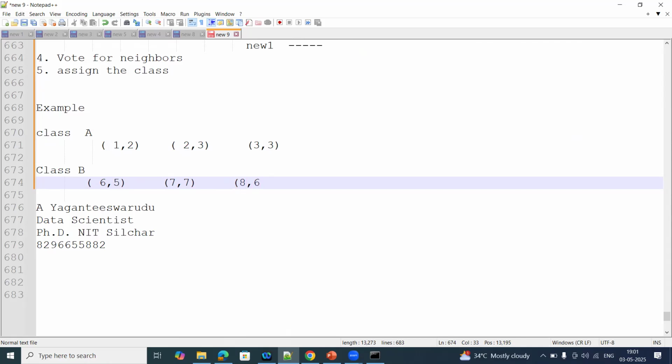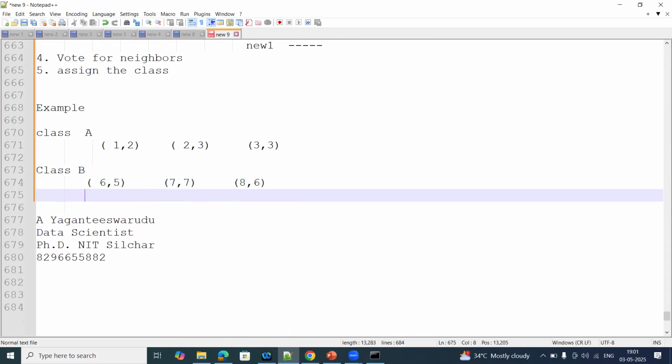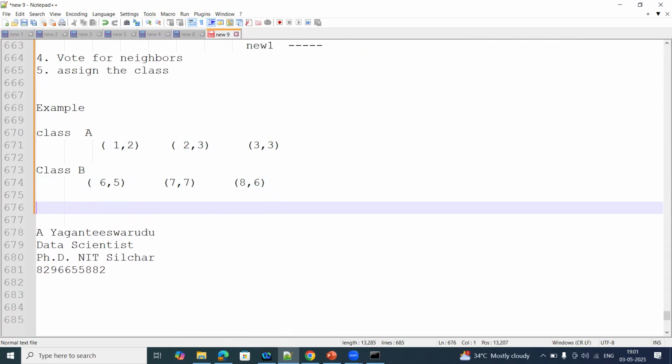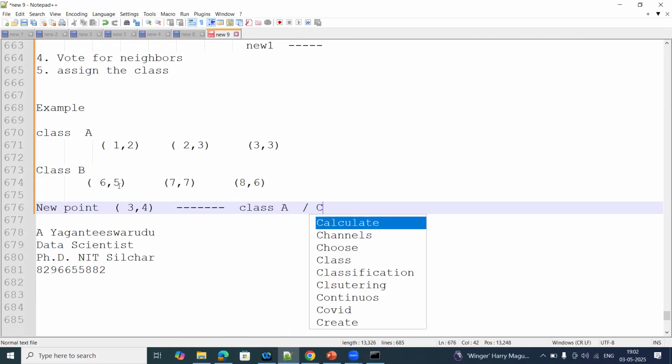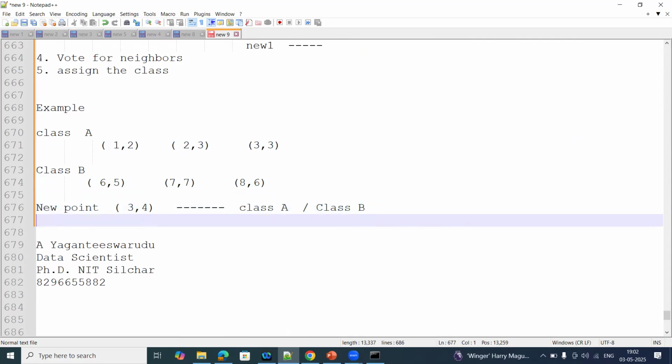So 3 points in class A and 3 points in class B. If I get a new data point, 3, comma 4, I need to find whether it belongs to class A or class B.